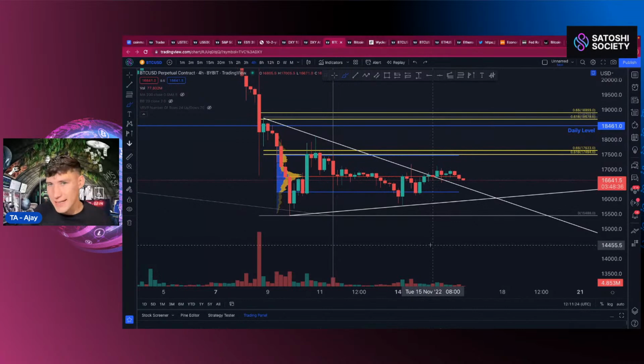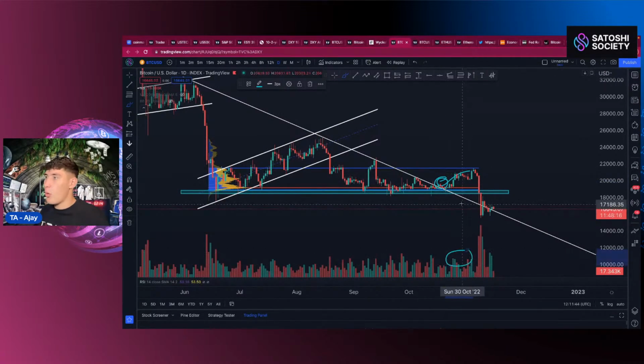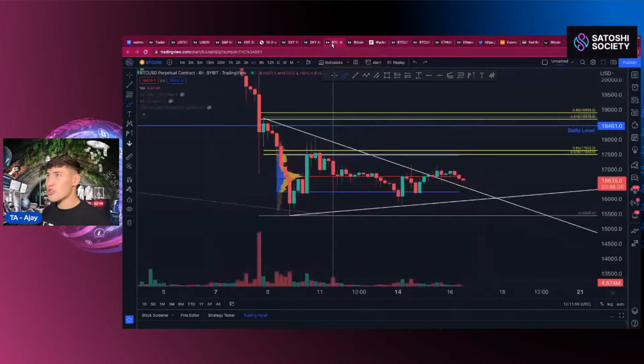However, you know what I said in yesterday's video as well. There wasn't any volume coming in. Unless we could get the volume coming in, the price was most likely going to roll over. And it's the exact same scenario as what happened on this descending triangle on the daily chart as well. We've seen the price break towards the upside and push towards the upside. However, the volume wasn't there. So what happened? The price rolled over and came back down. And then we started to see lots of bearish volume coming into the market. So this is the exact same scenario that I'm looking at, just on a different time scale.